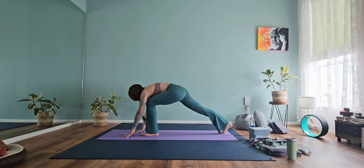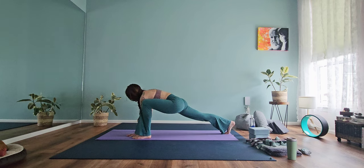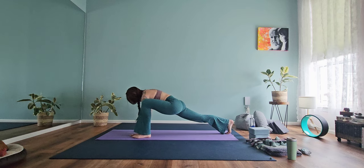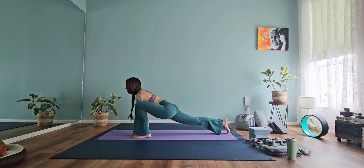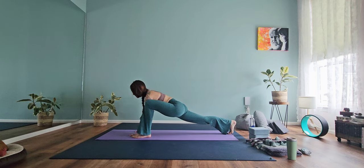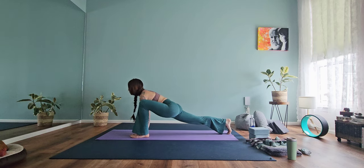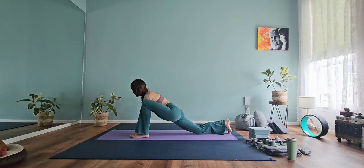I want you to step back with that right foot. You're going to heel toe that left foot out towards the left, keeping both hands firmly on the ground, pressing into that mat. We're going to rock back and forth, keeping those right toes tucked under. Just finding some length here in front of that right psoas, hip flexor. Be sure to breathe here. When your body feels ready, you can lower that right knee down.